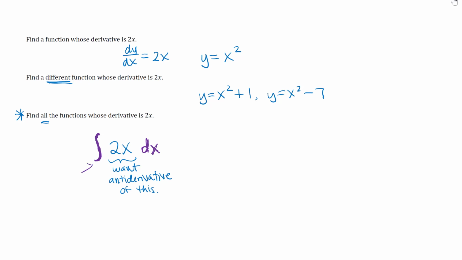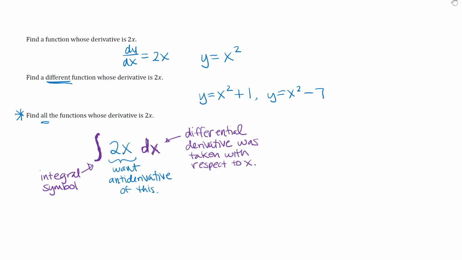This long S looking thing at the beginning is called an integral symbol, and the dx at the end is a differential like we talked about last week. It is telling us that we want to undo that differentiation that would have been done with respect to x. So the derivative that would have been found was a derivative with respect to x. That may not seem important right now, but if you keep going in calculus, you'll eventually do multivariable calculus, where you'll have a lot of different variables, and it'll be important to know with respect to what variable the derivative was taken.